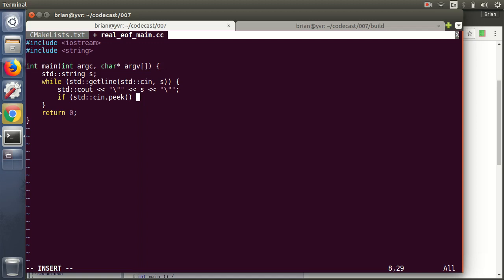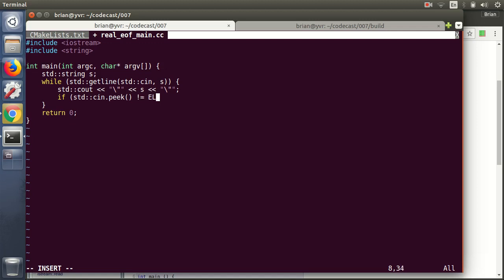So if we peek and there is not an EOF, we know that we should put a new line to the output stream. However, if it is EOF, then we don't need to do anything and we'll break out of the loop as soon as we go back up to getline anyways. Small optimization, you can break out of the loop early by avoiding the one comparison. Up to you whether or not you want to take the hit in readability.